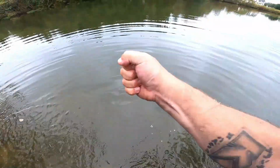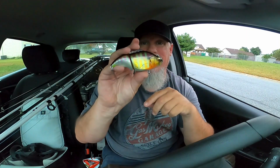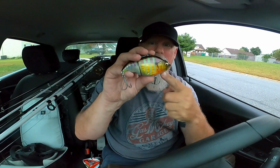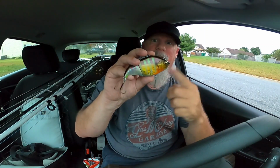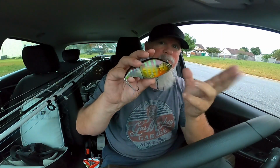I needed that. Boom. So was it worth it spending $40 for the Megabass Vatalion? In my mind, yes, it was well worth it, man. This bait is sexy, guys. Look at this thing, man. I mean, what fish wouldn't smash up on this thing? It literally looks like the bait fish that's in the water. It looks like a bluegill or a panfish. And we got multiple fish to hit on the end of this bait.